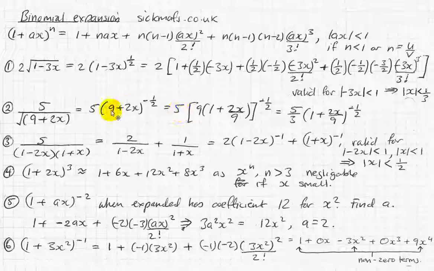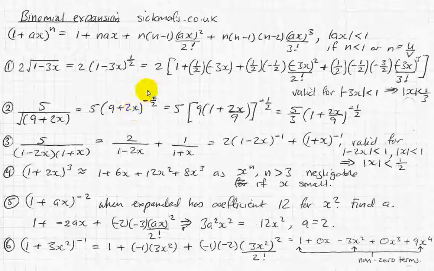Okay, now what's the difference between this example and that example, what's so special about it, is that it does not have a 1. And I said as before, you need to have a 1 to use this expansion, because look, it says 1 plus something, but this says 9 plus something. With an x in, of course.